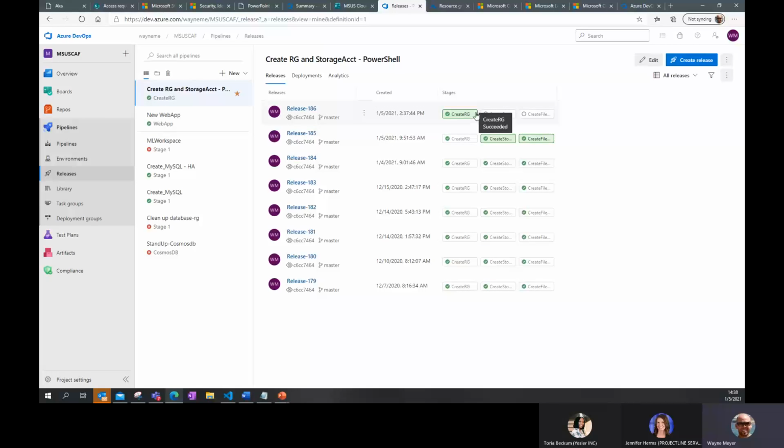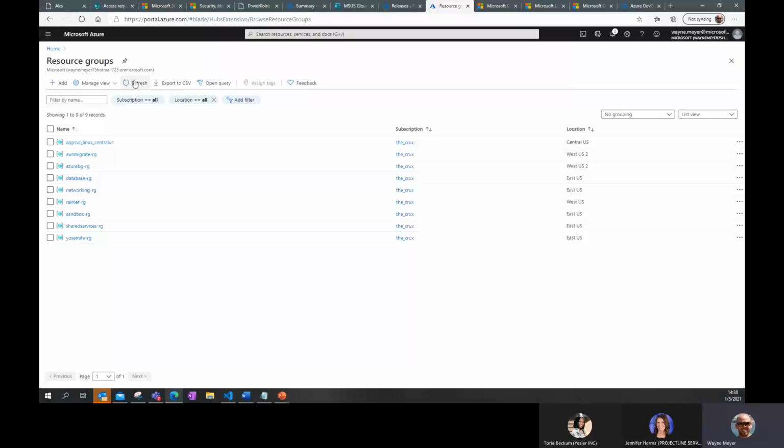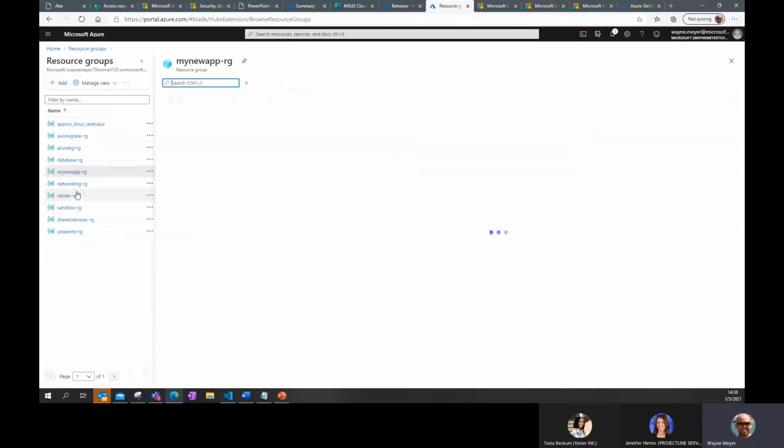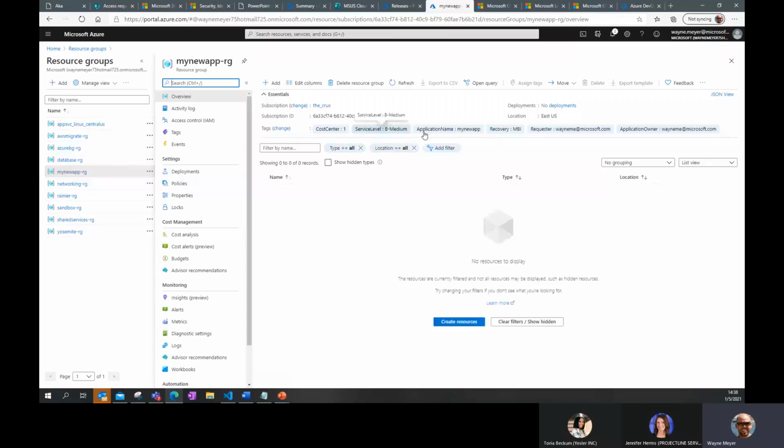And so the resource group is created. It's now kicking off the next piece, which is a storage account. And if I jump into my resource group here, I'll see in a minute or two when I refresh, this new resource group will be created. We'll let that refresh in a minute. And then what will happen is that they'll start provisioning these new applications. And so now in a very easy manner, I've actually gone ahead and created my new application. There it is, new app RG, with all the right tags, all the compliance and governance in place.